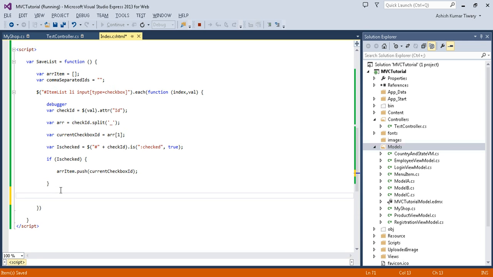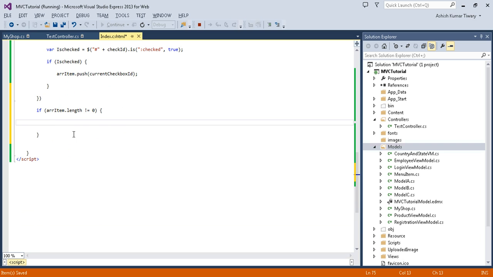And now the next thing is that beyond this loop I'll have all the checked items in this array. First I'll check if array item dot length is not equal to 0. It means I just want to check that at least one checkbox should be checked, then only I'll call this ajax.